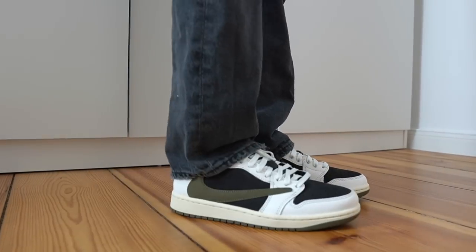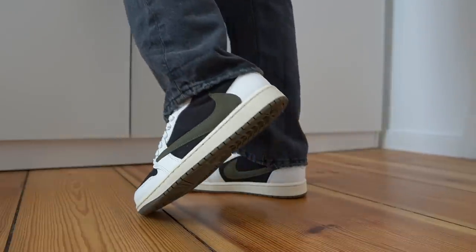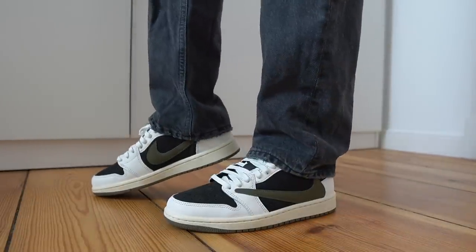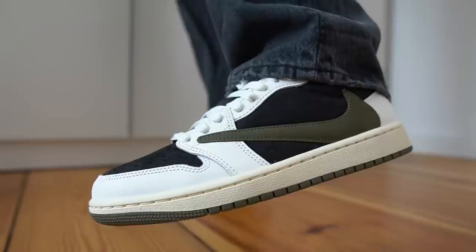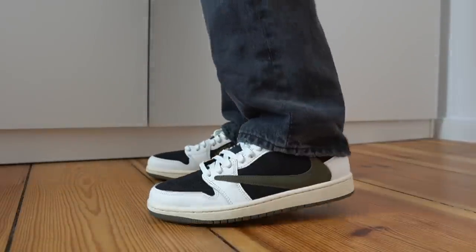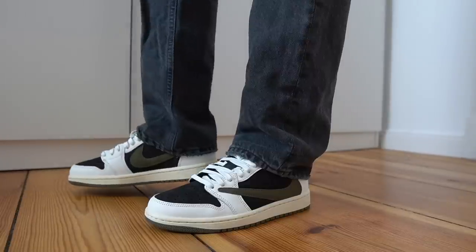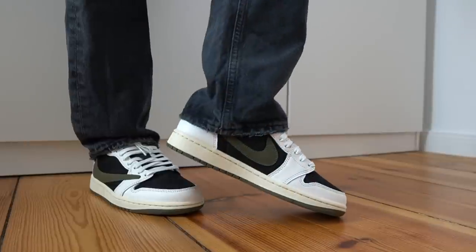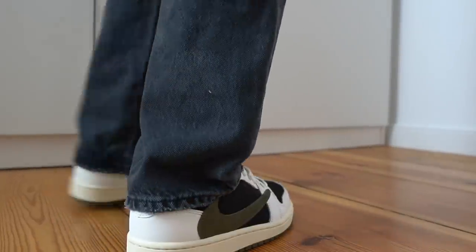For sizing, keep in mind these are a women's release. If you've never purchased a women's pair before, you need to go a size and a half up if you are male. Some previous Jordan 1 Lows like the Fragment Lows fit a bit bigger and you could go a half size down, but with these, since they're a women's release, they tend to run a bit narrower. I ended up getting these in my girlfriend's true size — a men's six or women's seven and a half — and they fit her quite well with no extra room in the heel area. I suggest going with your true size.